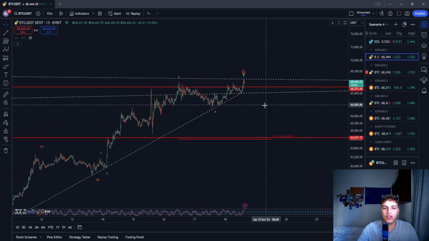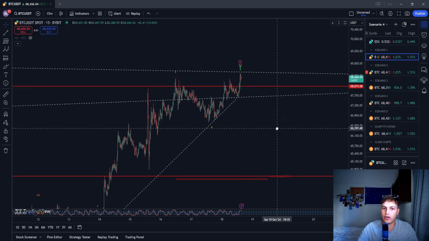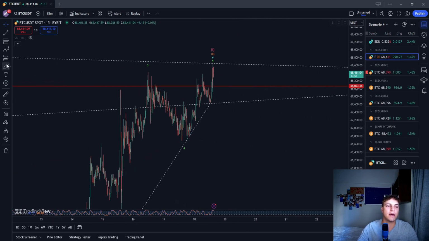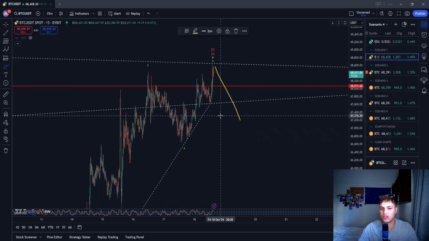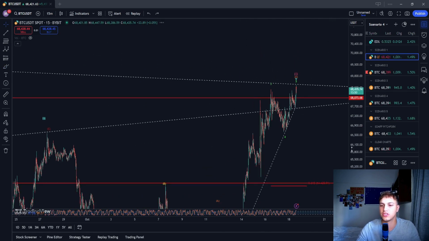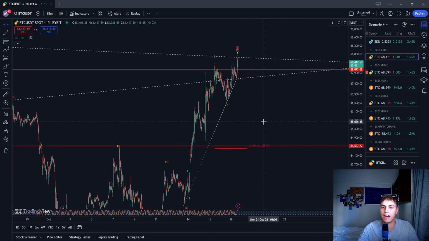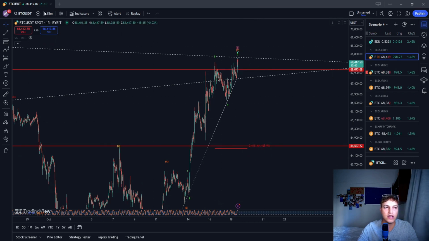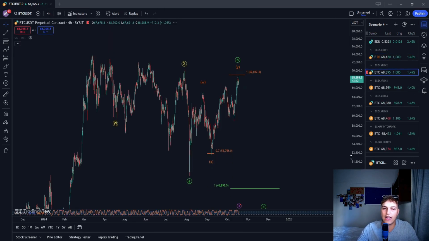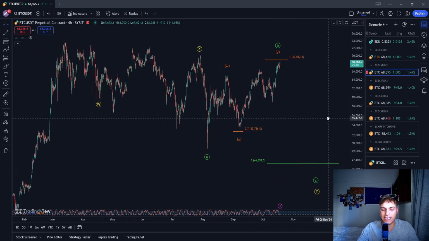But we are still looking at some point to finish this correction here. We've now taken the high and we are now waiting for a range before the crash to the downside. Then after that move to the downside, we should see that massive move up like we spoke about. So then on our second scenario, we are looking at an unfinished WXY.